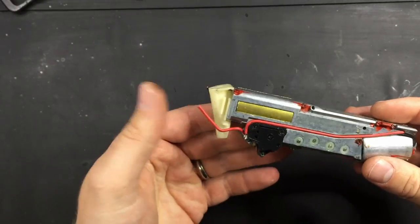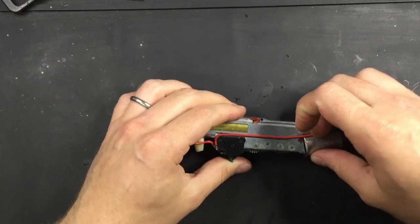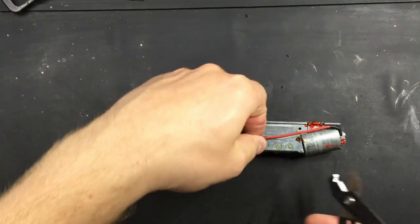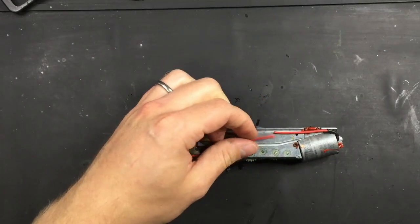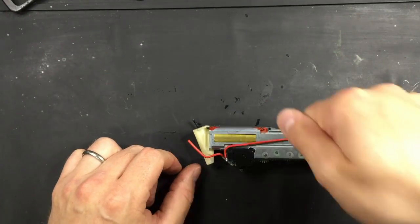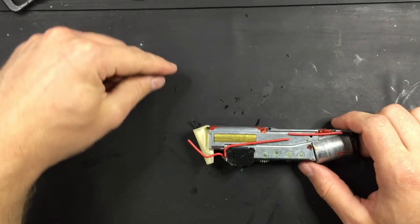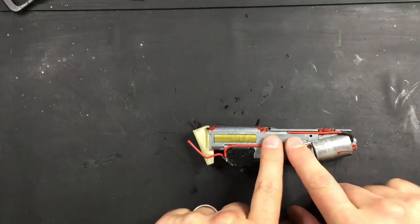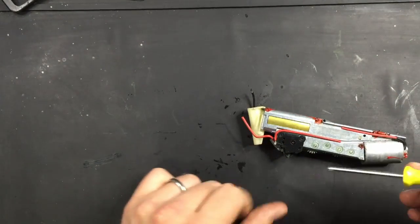So let's take it apart. Now I am going to cut this wire just because I'm not going to need it again. But you guys who are planning on running maybe the Airsoft World kind of quick detach LiPo, or if you're just soldering on a little adapter to the front or whatever, then obviously you would want to keep these wires intact. But to make life easier for me, I'm not going to do that.